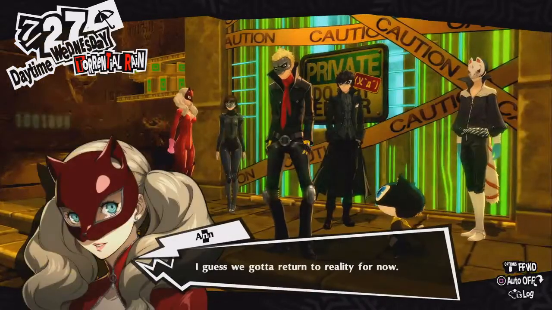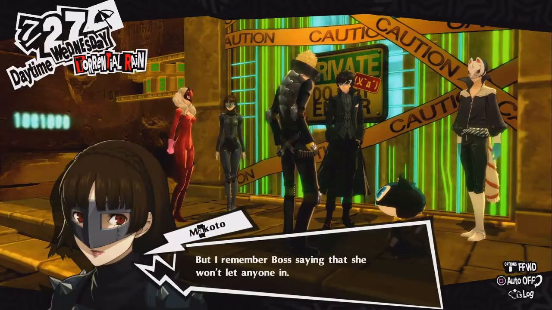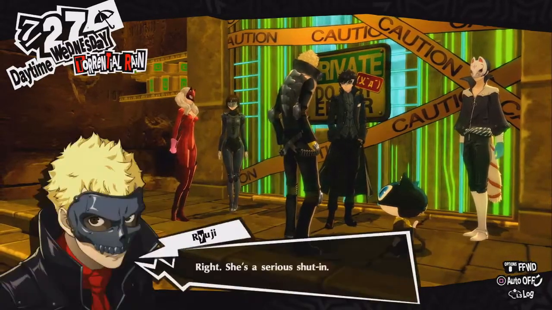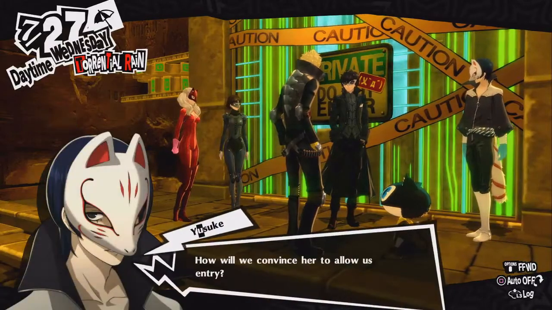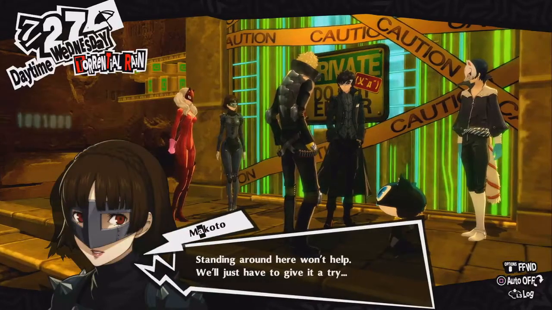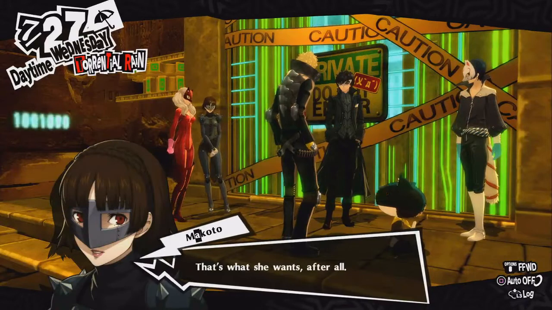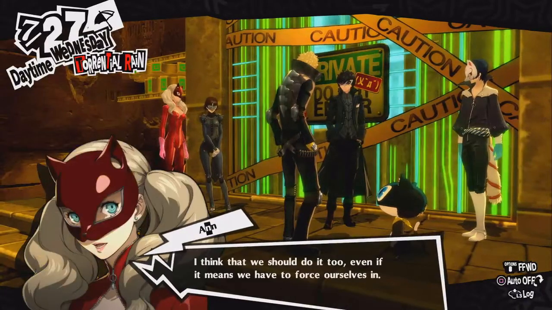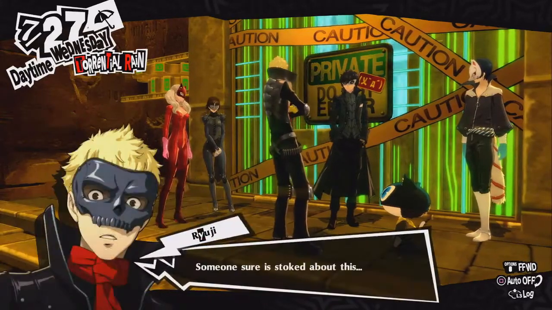I guess we gotta return to reality for now. But I remember Boss saying that she won't let anyone in. Right. She's a serious shut-in. How will we convince her to allow us entry? Standing around here won't help. We'll just have to give it a try. That's what she wants, after all. I think that we should do it too, even if it means we have to force ourselves in. Someone sure is stoked about this.